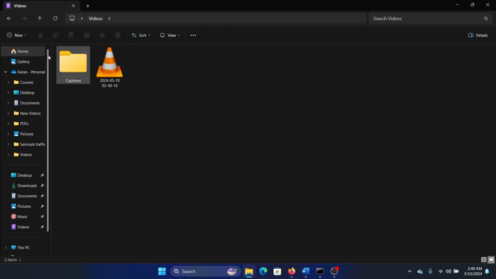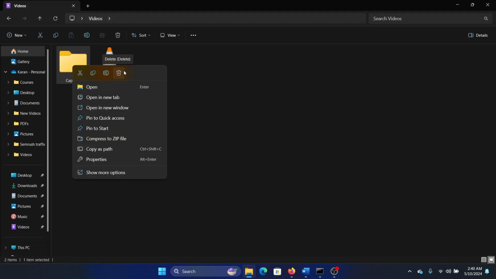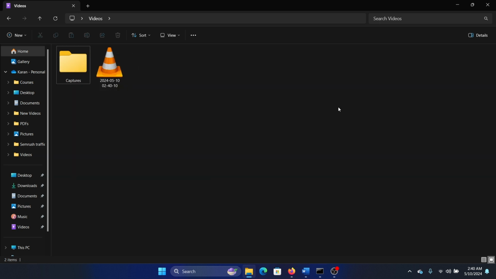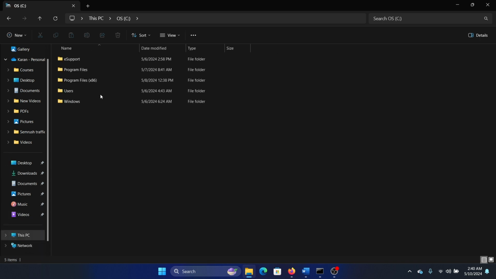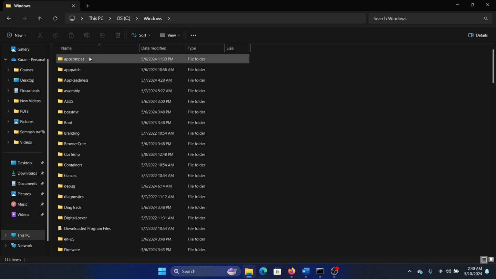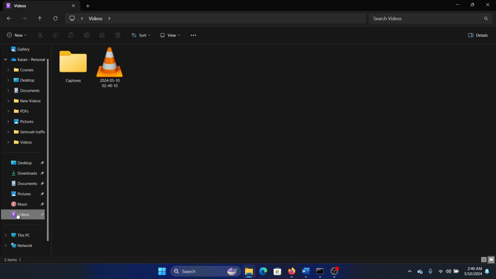So usually to delete a folder, all we need to do is right click on it and select the bin icon or the delete icon or hit the delete key. But what if it is a Windows system folder? In that case, you cannot delete it. And many of these folders are in the C drive. I will recommend against deleting these folders because it may cause issues to your computer.